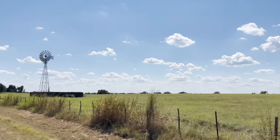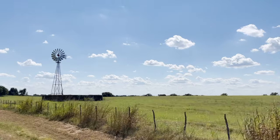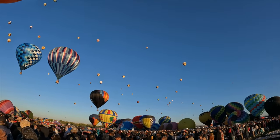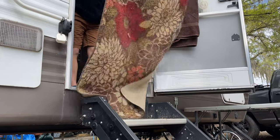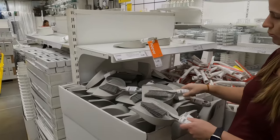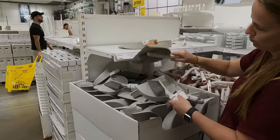We all know that tiny living allows us to get out and experience some cool places, and that is one of the benefits of small living inside and spending time outside. However, that also leads to a lot more of the outside making its way inside. These tiny dustpan and brush sets would be so convenient for quick pickups that you'll be astounded how often they get used, and you really can't beat that price.